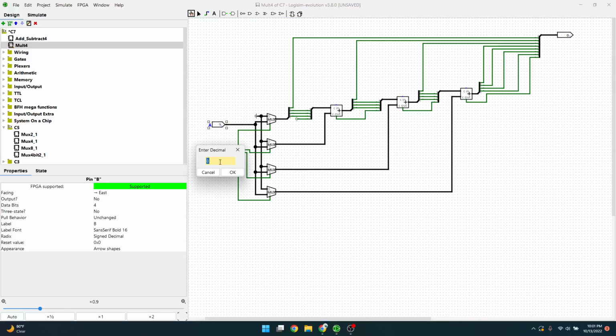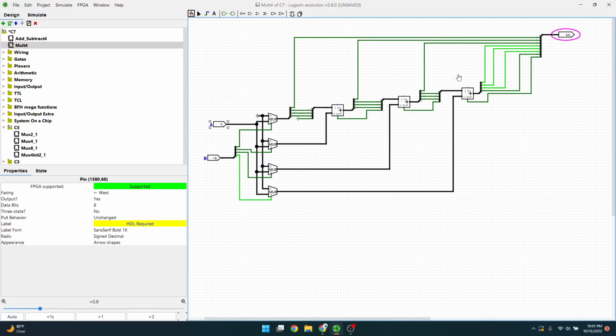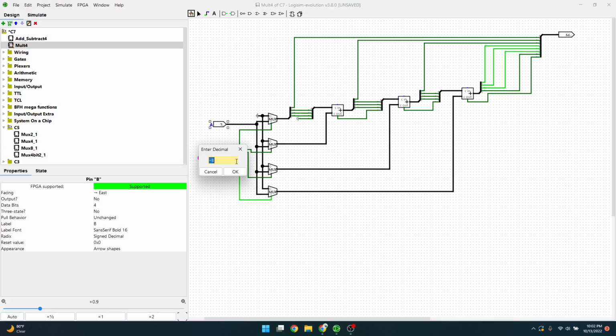So what's 7 times -8? Is that doing that right? It's saying 56. 7 times 7. 49. 7 times -5.